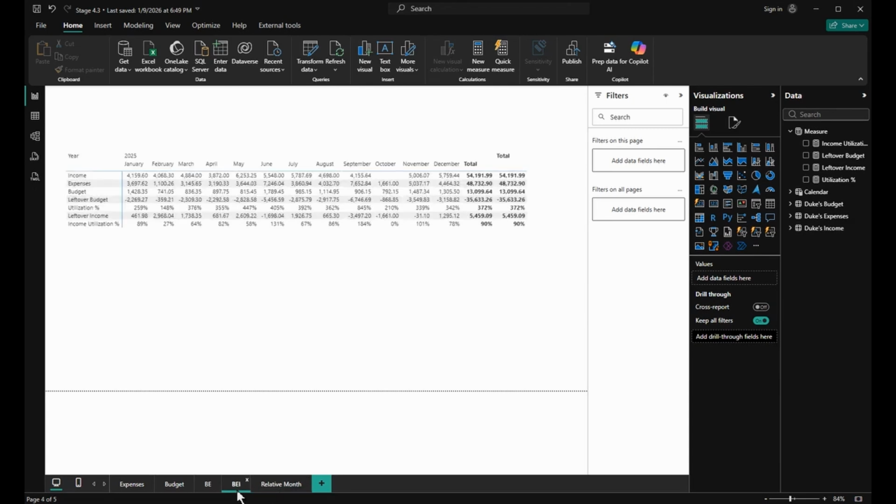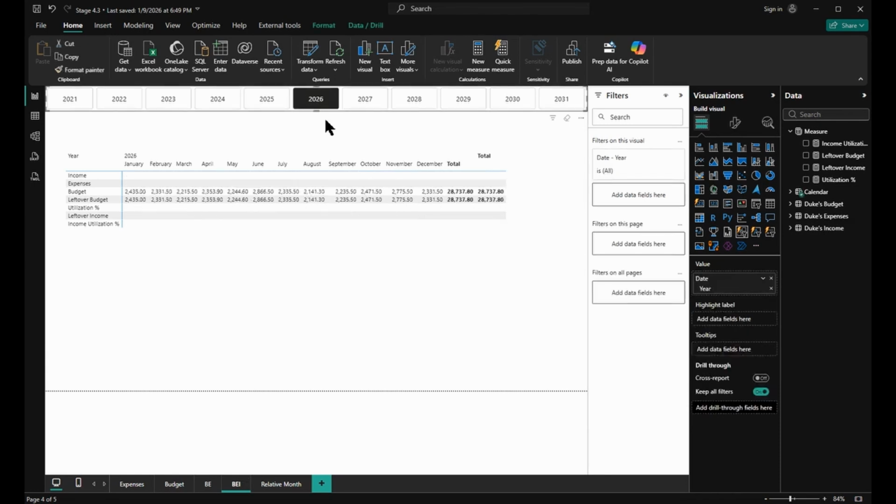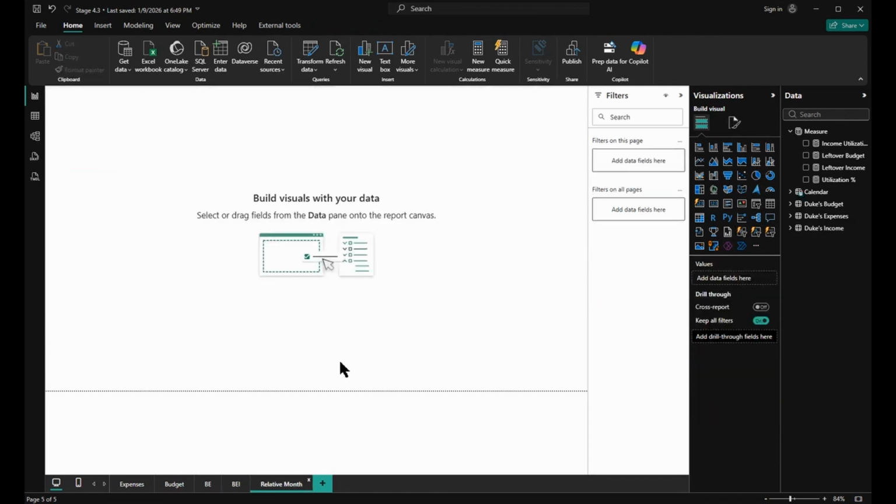If we want to filter the BEI page to the current month, we'll have to click on 2026 while also having another slicer to choose the month January. At least that is my current month. We now want to create a new page, or rather a new filter, that allows Power BI every time the file is opened to determine the current month by itself, thus requiring us only to open the file rather than having to configure the slicer at every start of the month.